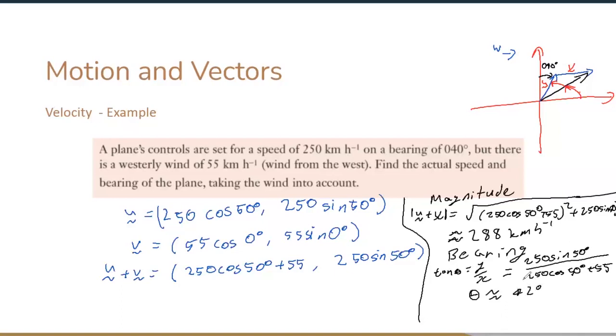Now, that isn't the angle we want. Well, it's going to give us our bearing, but it's not our bearing, because that's the angle from the positive x-axis up to our vector. What we want is our bearing. So now we do want the line from north going around. So we have to do what we did earlier, except now with this 42 degrees. So our bearing is 90 degrees minus 42 degrees, or it's actually 48 degrees. And that's using true bearings, like what they used up here.